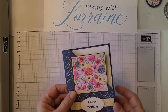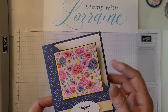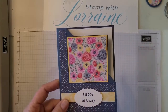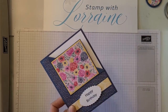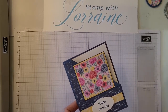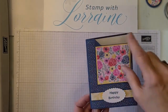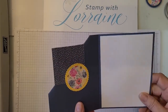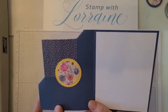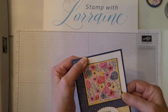What we're going to do today — it has a couple different names: it's sometimes called a folded corner card or a flipped corner card. Basically this is going to contain your focal point, so you can handle your focal point however you want. I just used a DSP on this one as an example — you can stamp it, you can put die cuts on there. When you open it up, you actually see the inside, and it has this cute little fold. The white is the backdrop here, and you have a little something inside. The idea is to put something on the inside there and bring some of that pattern back inside.